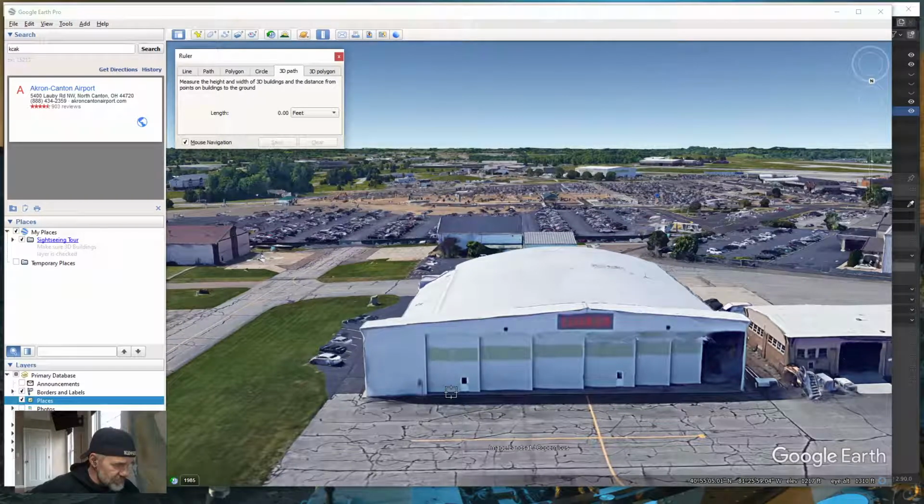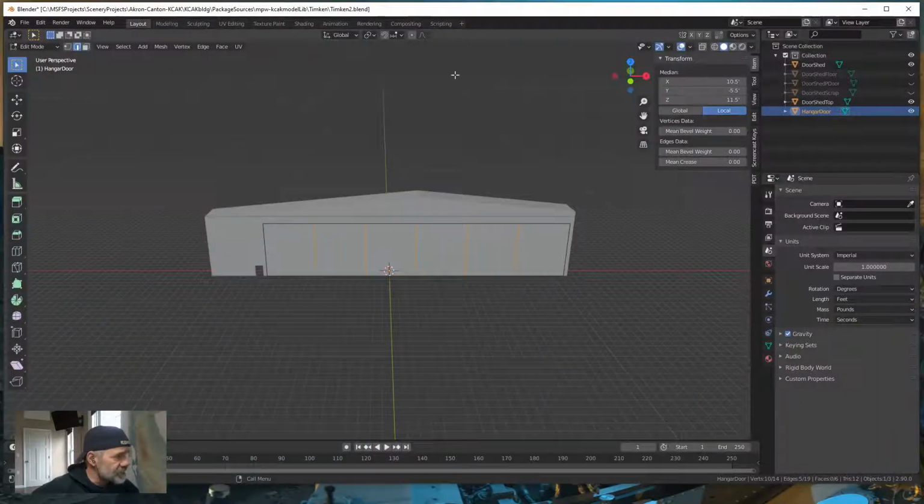Now we need the distance to the top. It should be around 17.5. Yeah, it's pretty close. So those are 5 feet tall windows, plus or minus. You guys be as precise as you want. But I'm going to call it 12.5 on the bottom and 17.5 at the top. So let's minimize that. Go into Blender with edit mode still on.